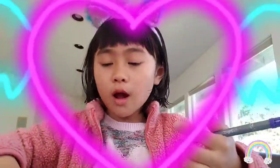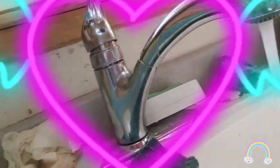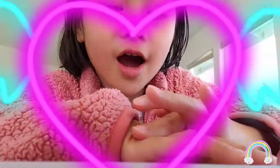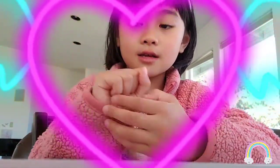And next, don't rub it, but put some water. Water, water. There we go. Enough water on my hand. And now we go. Boop, boop, boop. Okay, and then after that, you have something like this. Wipe the extra water away. And then you'll be left with a bruise. It looks so real.